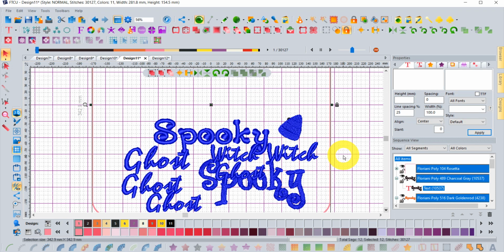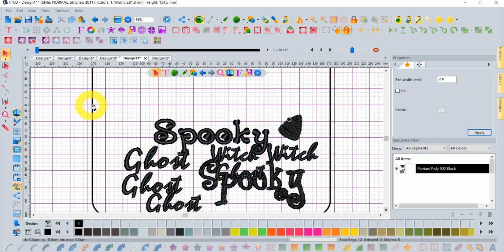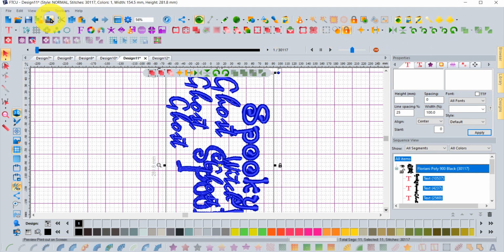And the last thing, well, I said the splitting was the last thing, but the last thing we want to do is print a template, because I'm going to have to line that template up twice to stitch this pillow. So what I do when I print templates is I select the entire design and I change the whole thing to black, because that saves me colored ink. And I don't want to print this artwork, so we're going to select the artwork and delete that because we're done with that. Okay, so here's my design all in black. And last thing I want to do when I print is I want to rotate it 90 degrees and click my print icon.